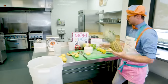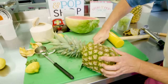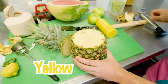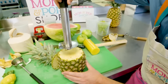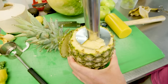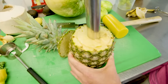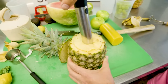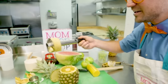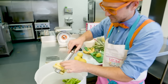And then last but not least, we have a pineapple. We cut the pineapple just like that. And see that yellow? That looks so yummy. So now we take this pineapple tool, put it right on top, and then give it a little twist. Wow, look at that. And then you pull it out. Whoa, check that out. And then take it off just like this.